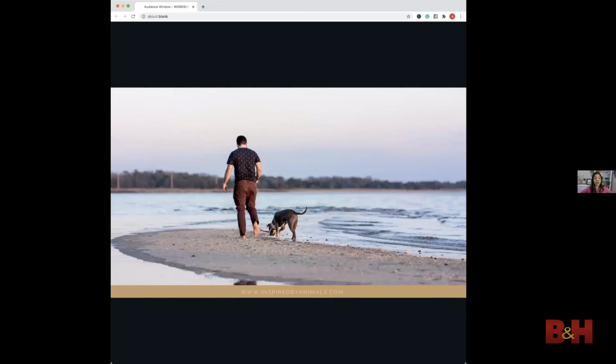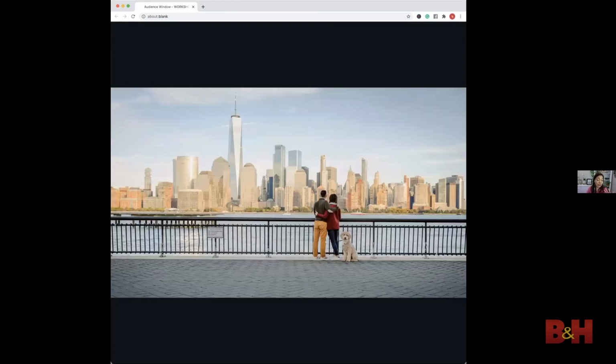Another thing I like to do is to walk back, because this one is usually the last page of the album that they will buy. I like doing it from the back, them looking towards somewhere, especially when I'm photographing around here where I can get the New York City skyline. I usually get them to look at the city, and I tell them, keep looking at the city, as you're grounded for a few minutes. You just look at the city.